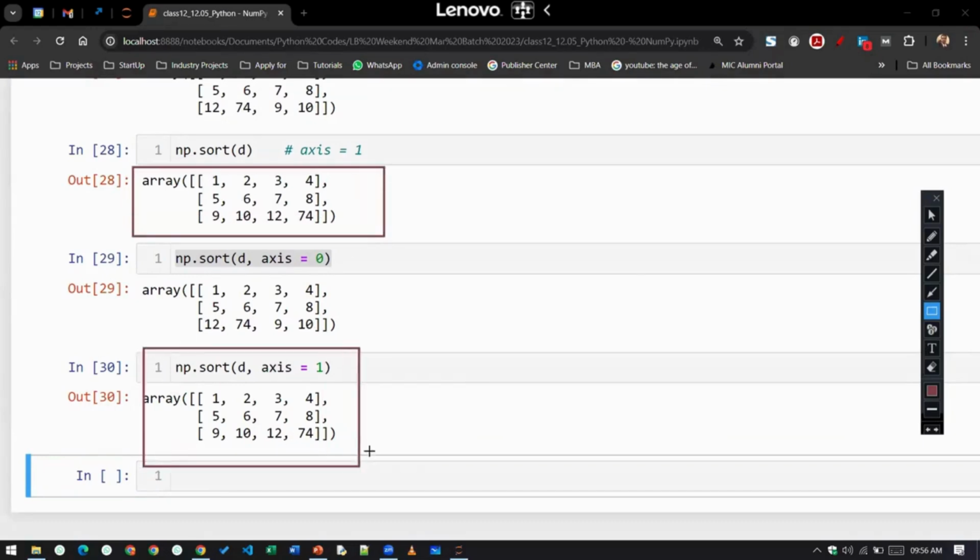This also gives the same output. It depends on the axis. If you write axis equal to 0, then it will sort the rows individually. But when you make axis equal to 1, then it will sort between the rows.